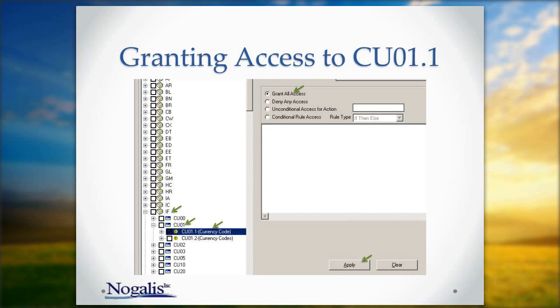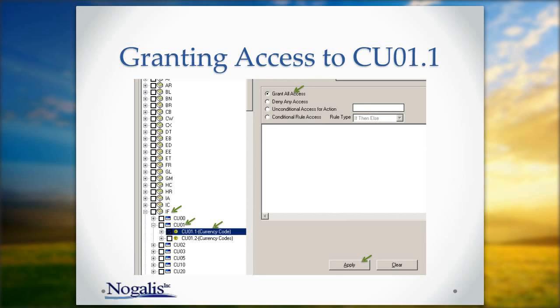You'll notice once I try to add, so at this point I've selected a security class I want to add this rule to. What I want to really point out here is the biggest thing, a big leap for people to understand about how security works. If I want to grant access to CU01.1, I have to give access to really 4 different things in order for me to get here.